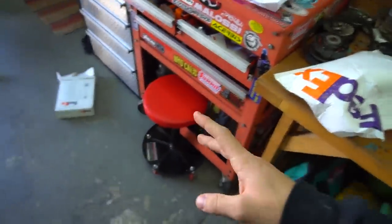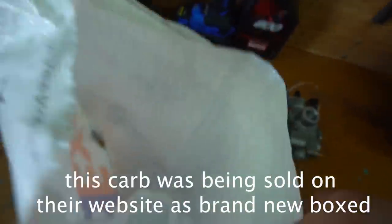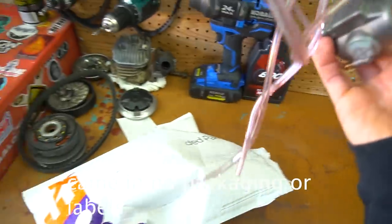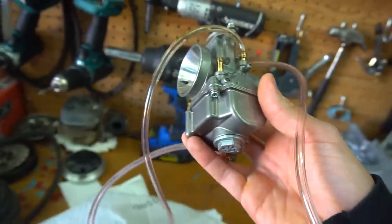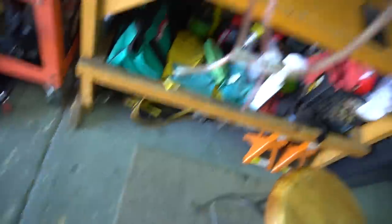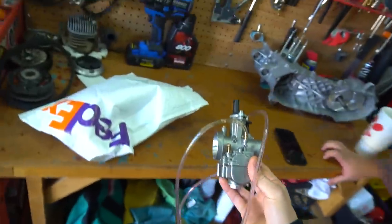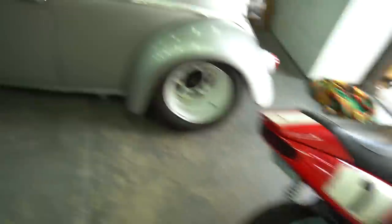I ordered a PWK and was unboxing what I thought was going to be a good video for today. As I'm unboxing it I smell all this fuel, and I look inside and there is my idle screw snapped off — this used carburetor they sent me in a package full of fuel. You can literally see fuel in the lines, it's dripping, and the idle screw is completely snapped right there inside the carburetor. That is ridiculous. It was supposed to be an SWR carb I wanted to try out.